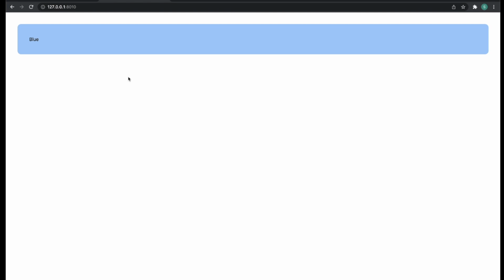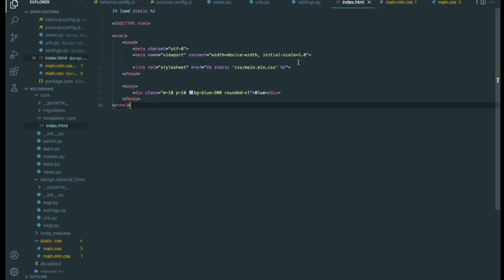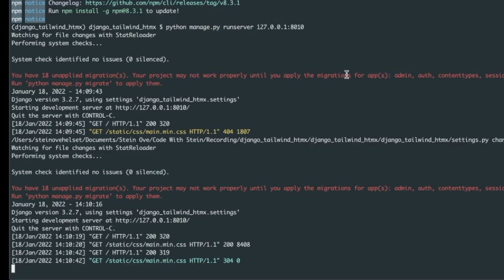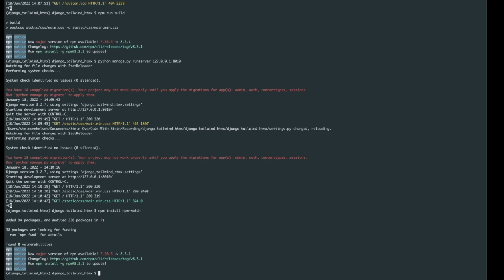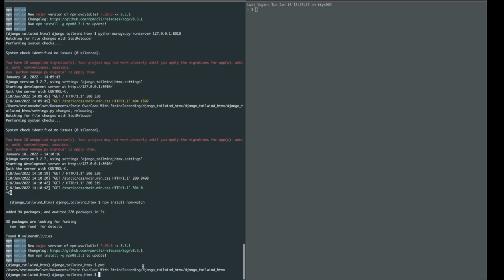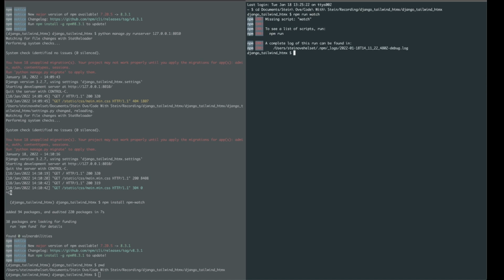Next I want to install a watcher so that every time we make a change to index.html, because if I do that now, for example bg red, and save, this will not update before I run npm run build. I want to automate this. So here I can say npm install npm-watch. Great, I can just open up one more window here. Just need to go to this folder, cd documents, and then here I can say npm run watch. Nope, I got an error because I haven't created this yet.